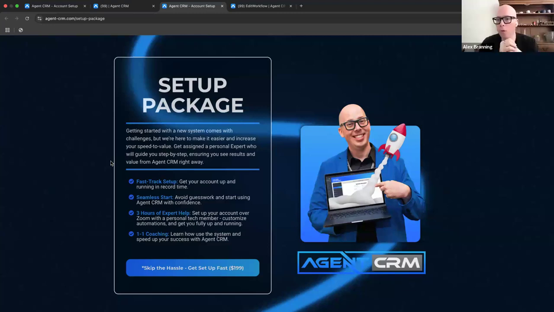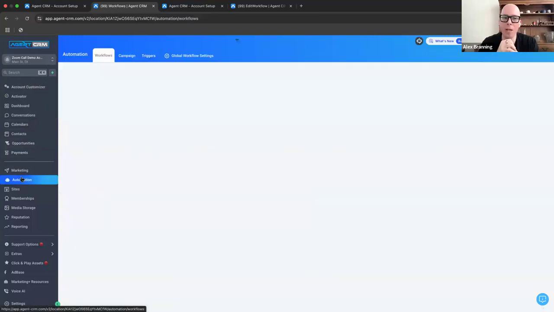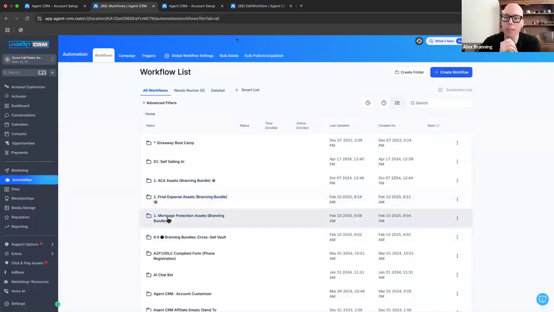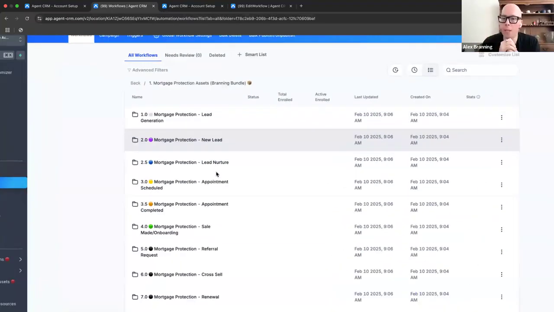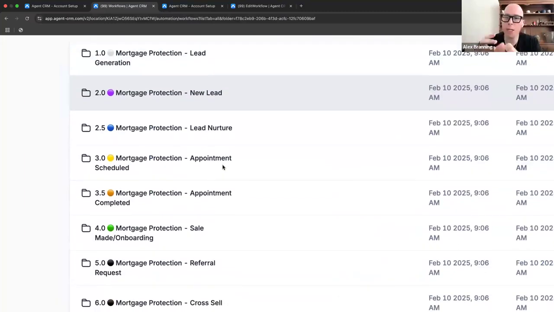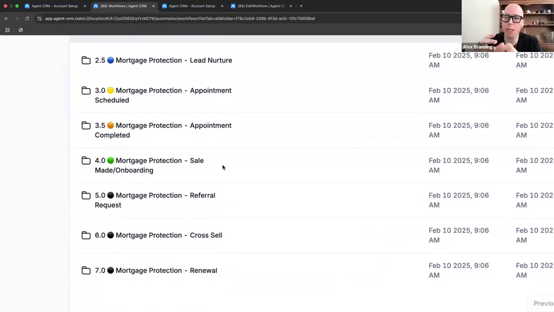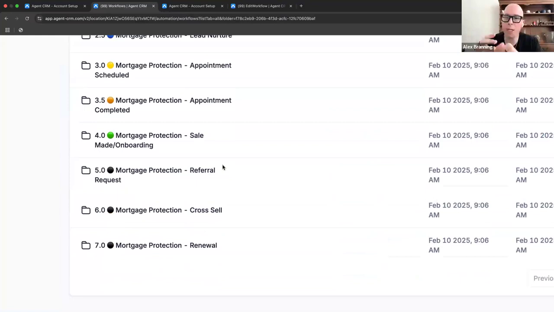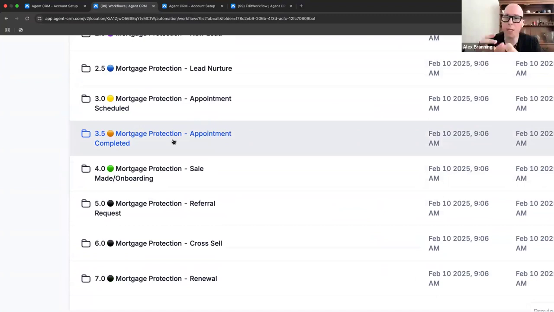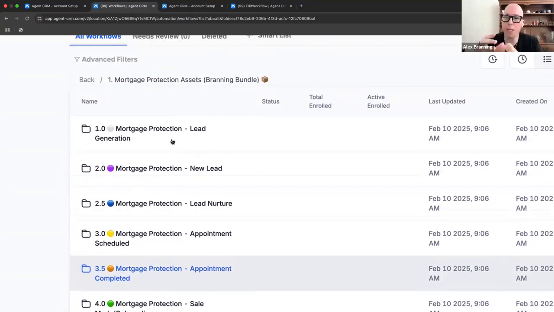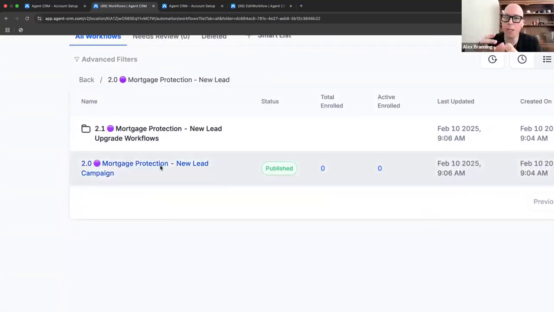Yeah. I mean, just to tie the bow, the biggest thing to hit on is that when you get the branding bundles, we've done all the work for you for the entire customer journey. We have add-ons that we've given you. You have the freedom to plug those add-ons in wherever you wish, whether it's cross-selling in the post-sale part or cross-selling in nurturing, and we want to be as creative as possible with this.